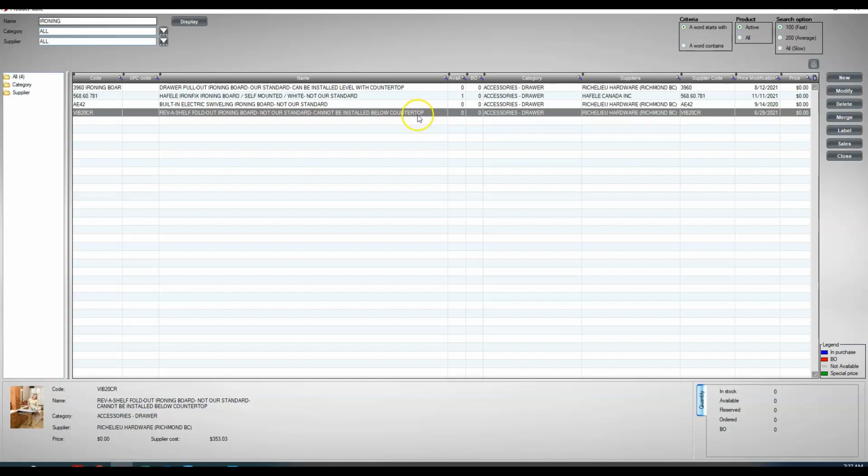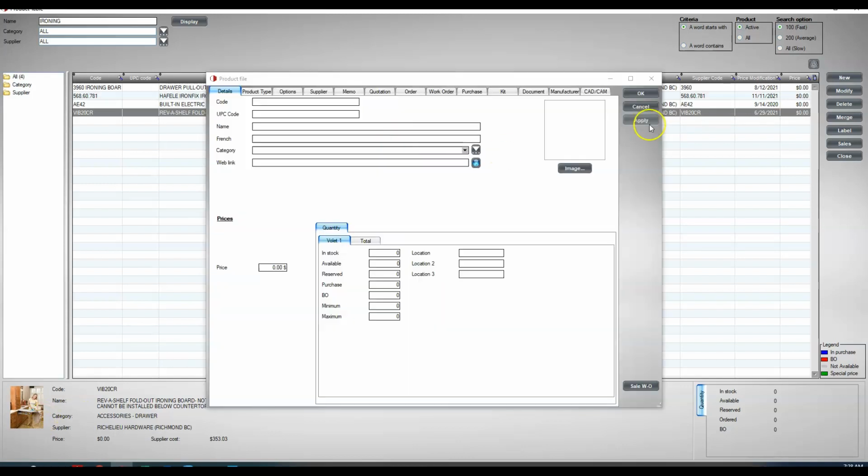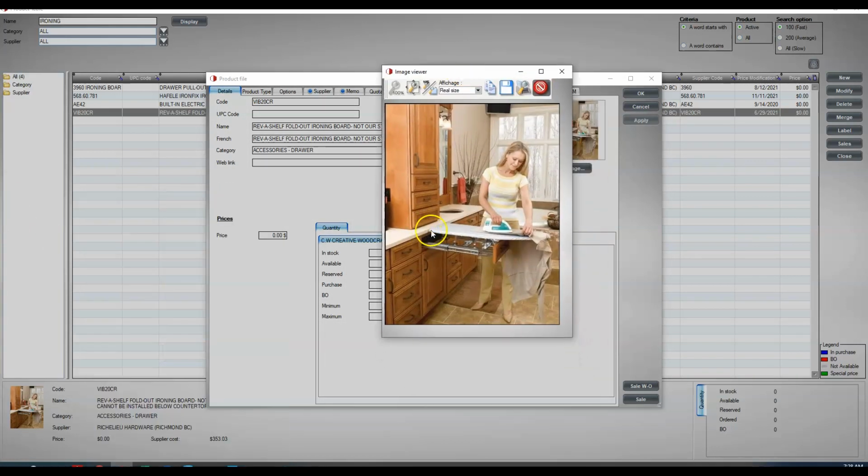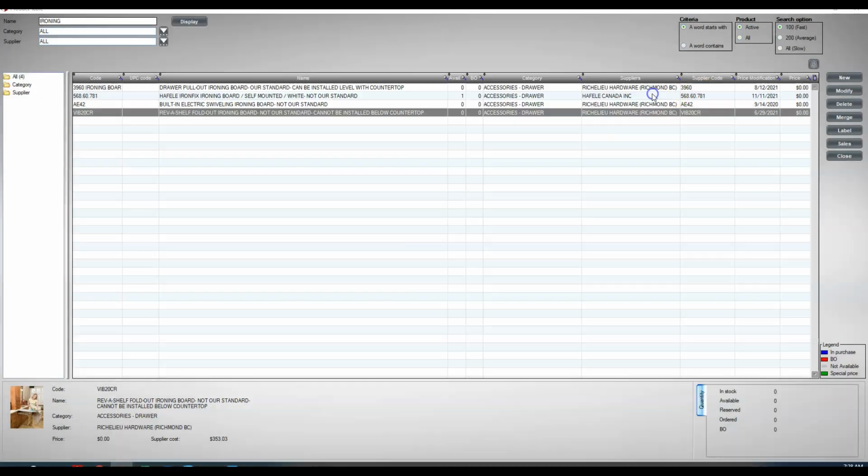So now that we put these notes in here, now everybody would know. And on top of that, you can even see, like if we look at this photo, it's deceiving. You know, it almost seems like it should go above the countertop, but in this case, you can look really closely and see that the countertop is actually flush to your drawer fronts below. So it's easy to make a mistake here. So that's where these notes are really important.